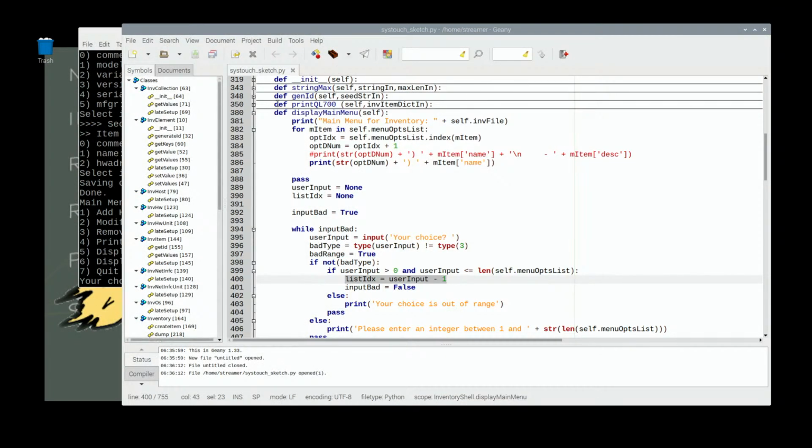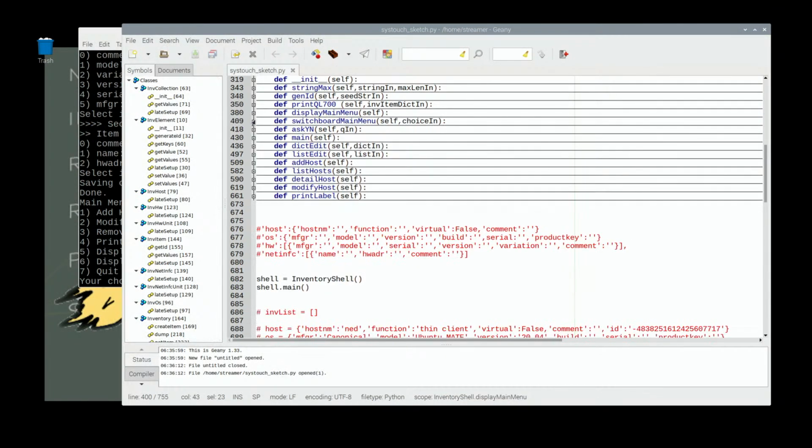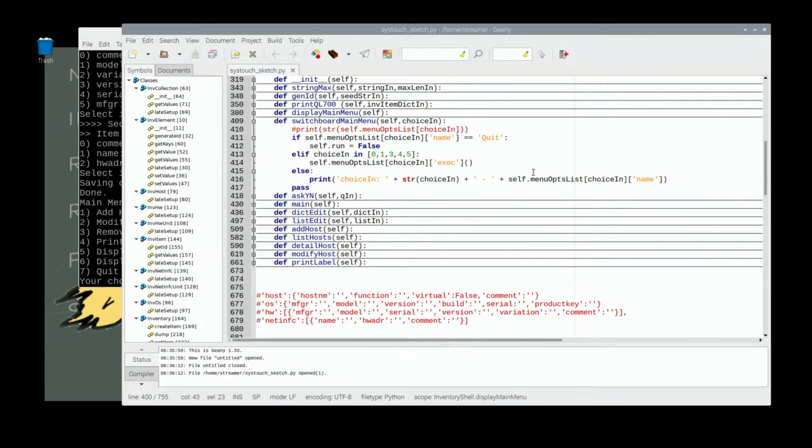And then the response to the menu selection takes place in the switchboard. And again, as we saw, the switchboard is painfully simple. And could be simpler still, if in fact all these things were populated.